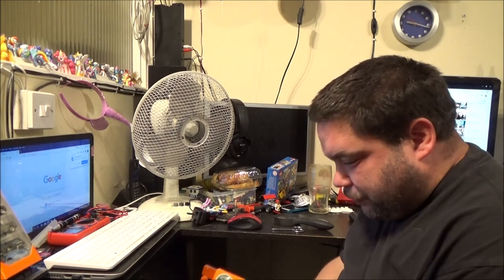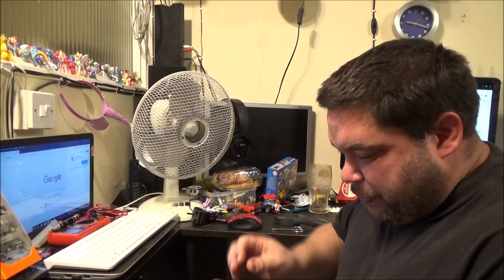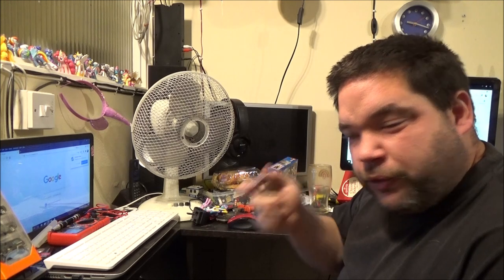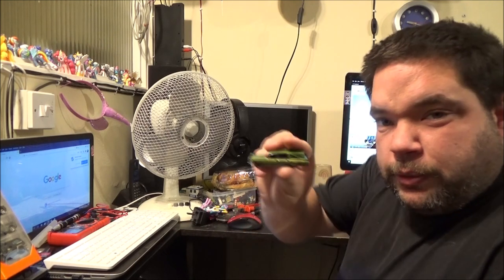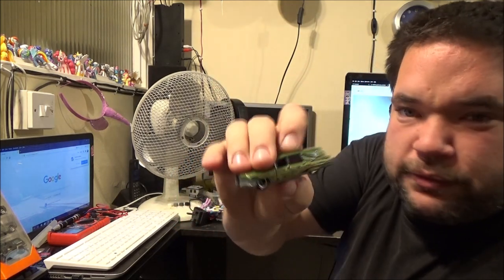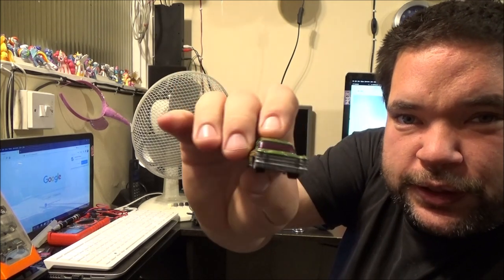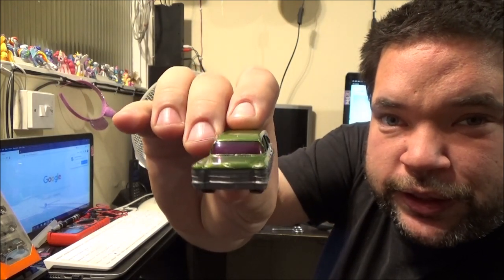So we're going to open them — because I'm a rebel. I do like keeping some in the packaging, like I've got hanging up in the bedroom already, but I also like to actually be able to hold them and get a good look at them. So we've got a hearse — I've already got this in black, it's just got a fancier paint job on this one. And it's got real dark, deep purple windows on it — that's actually quite a nice colour. Dark purple is one of my favourite colours.